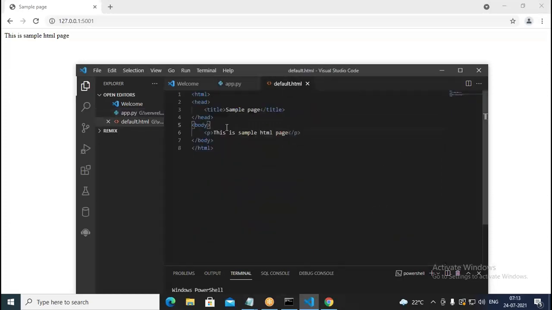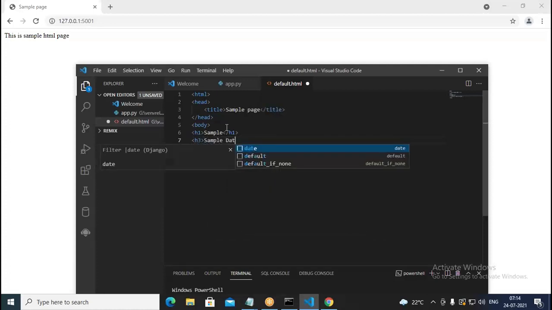Okay, and more text we can add in this. So we can use h1. This is sample. Okay, then slash h1. In the same way, we take here h3, sample data we say. Then again here slash h3.